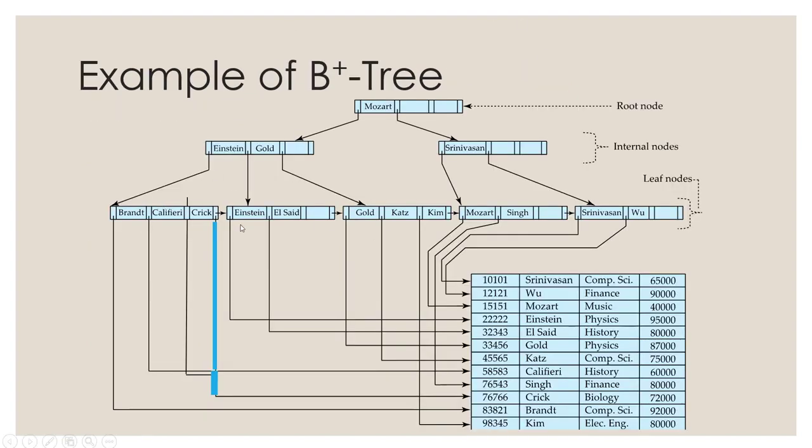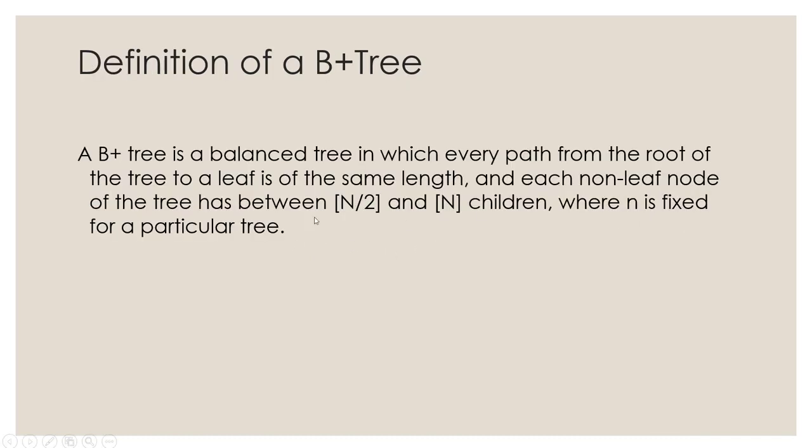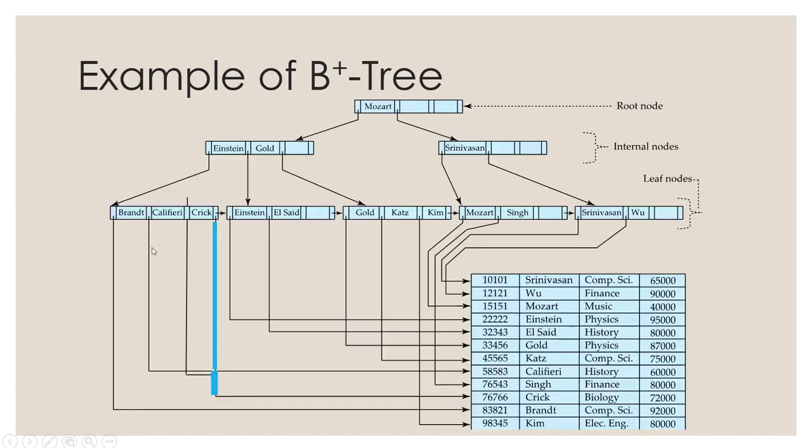That means each node has to be at least half full, and that's what we mean by it has to be between n/2 and n. So it can be full, that's fine, like this one is full. It has to be at least half full, so out of 3 index values, you have to have at least 2. If you only have 1 out of 3, that's not at least half, right? So that's not going to be correct. It's not going to be a balanced tree.